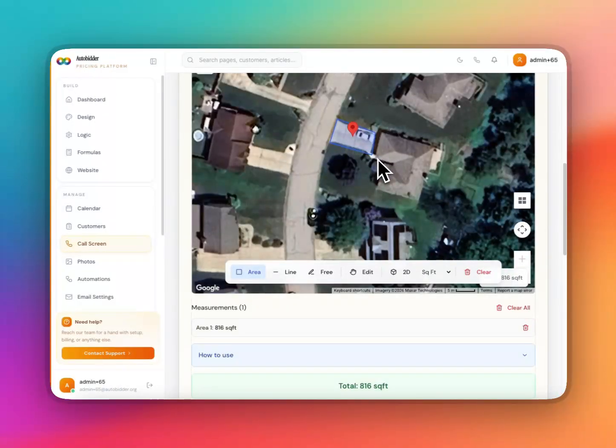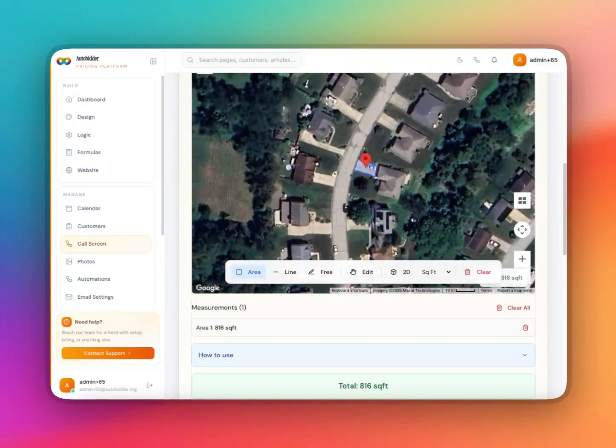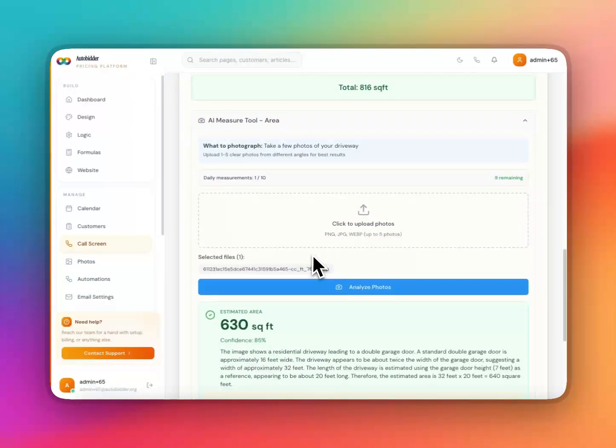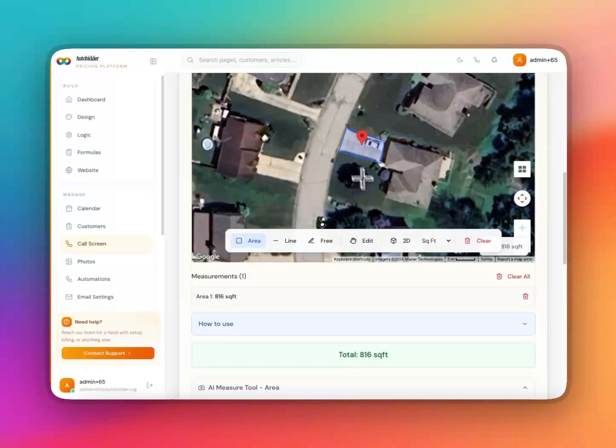And so that's why I personally like to refer to it as the guesstimate tool. It's going to give you a pretty good approximation. It's not going to be exact. It's going to be give or take. Could be in this case a few hundred square feet. Now, I didn't do the perfect measurement here. I mean, if you look at the boundaries here, I probably made this a little bit bigger than it actually is. So it's probably about 150 off if we're being realistic. But you can see 630, I came out with 815. Because of my big measurement, it's probably around 100 to 150 off. So that's one thing to keep in mind when you're using this.